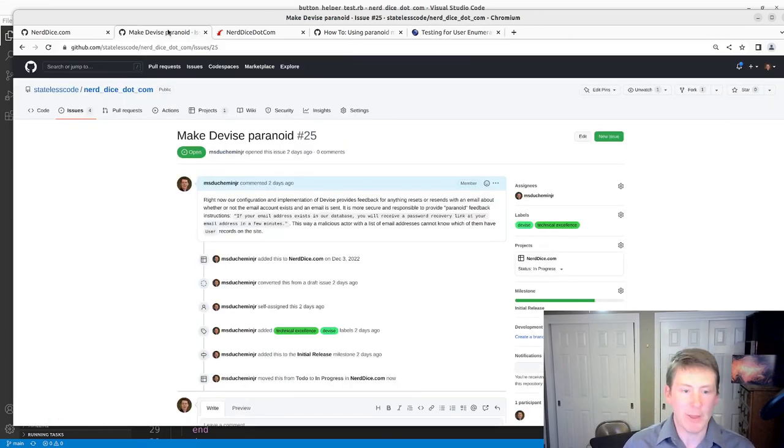So the problem with how we've got things set up right now, we don't have anything in production yet, but before we do that, if somebody hits one of our user refresh things where you put in your email and you get an unlock token or a reset password token, where it's sending you an email, right now we are providing feedback on whether or not that user exists in our database. And if you are a malicious user who has a list of email addresses that you want to use to attack a site, let's say you've got a compromised set of usernames and passwords, we know that users, in spite of how much we tell them not to, will reuse passwords across sites, so you wind up compromising those credentials and those accounts, potentially compromising your own site's security in the process. So we're going to protect against that.